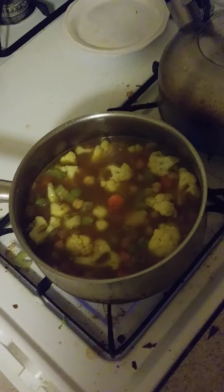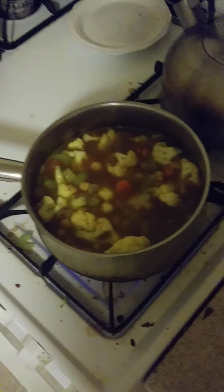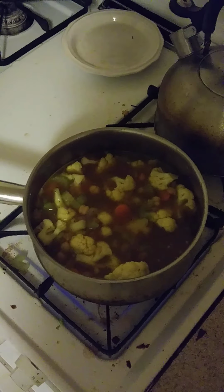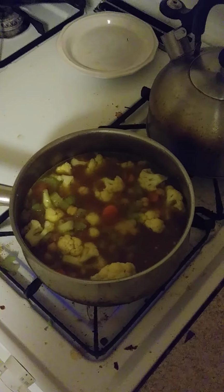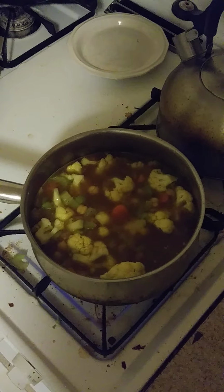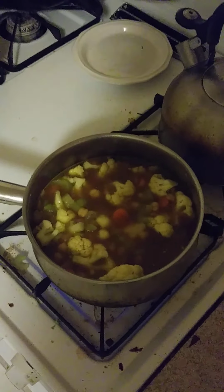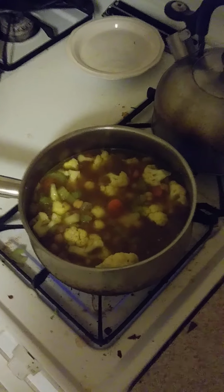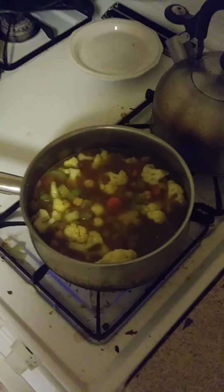There, so now I'm just going to let that boil. The determining factor is going to be the cauliflower. If I get a big piece of cauliflower and it's how you expect cauliflower to be, then it's done. Spanish cocido, garbanzo cocido. It's good stuff, I miss it. So eat it with some bread, very important, pan.